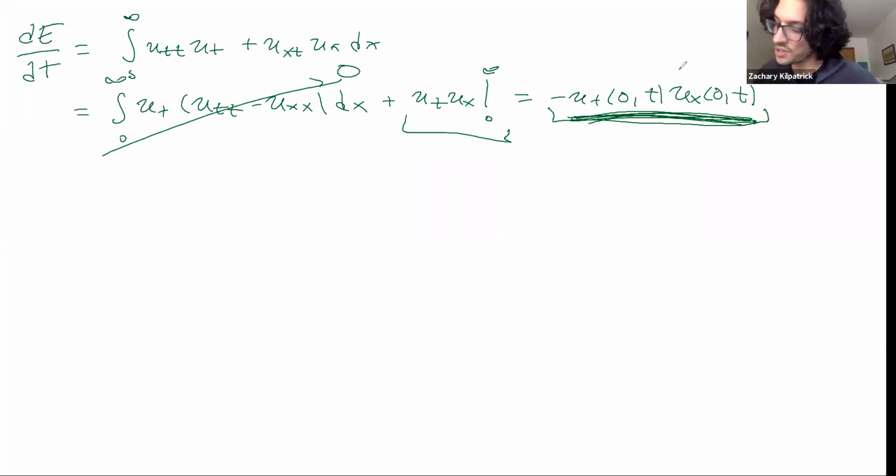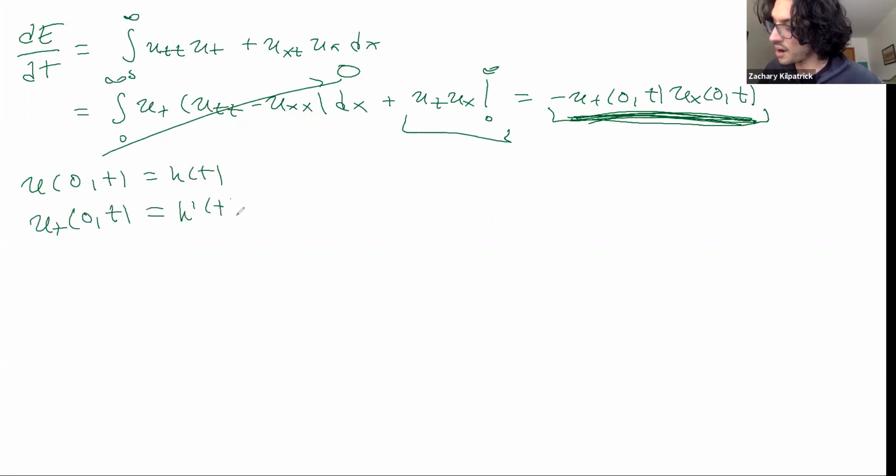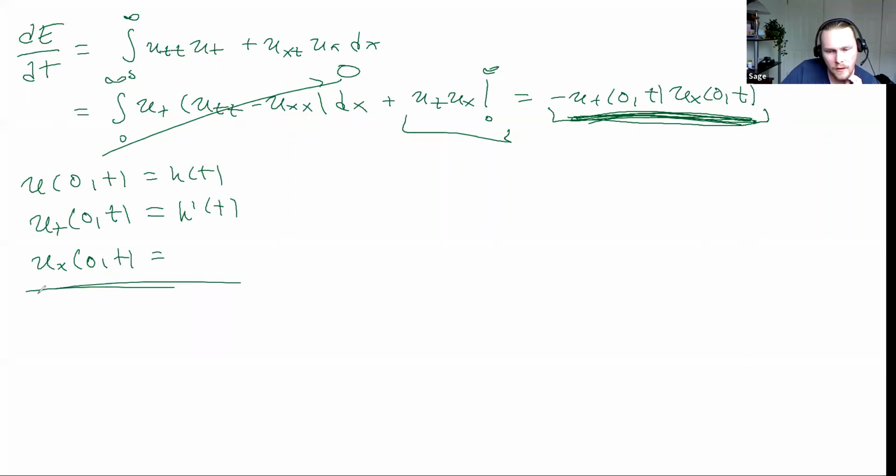Right, so you're saying for this particular problem. I mean, you can have many different boundary conditions. But here, u_t(0,t) is equal to h'(t), and for u_x(0,t) in this case, you need the full solution in order to get this. So I can't go farther given just the IBVP here. I need to work out what the solution is in this case.